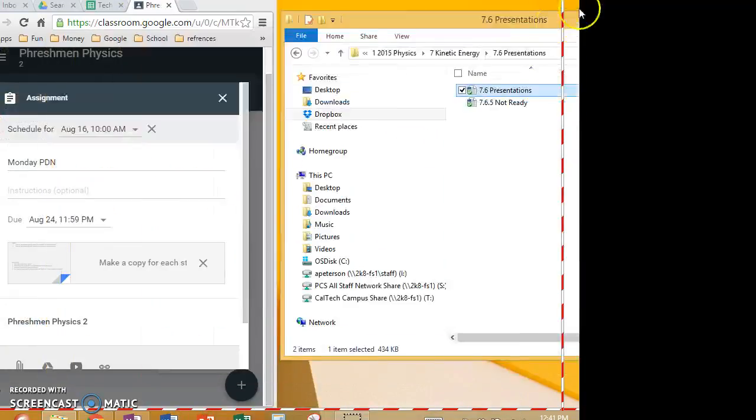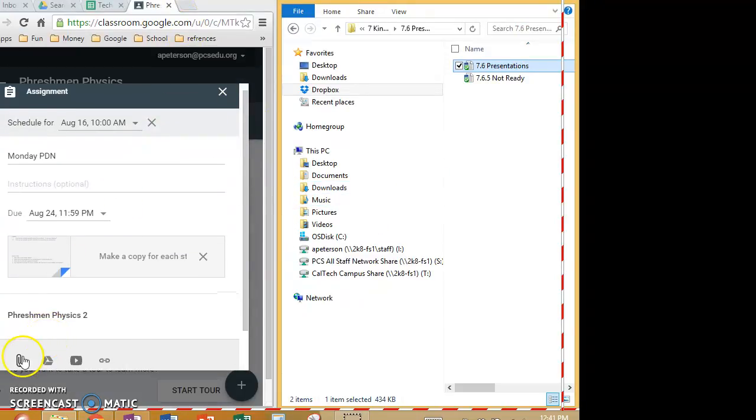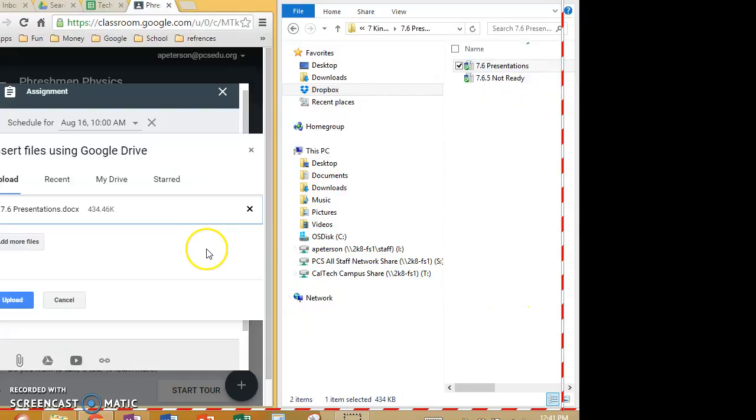So if I want to upload something straight from my desktop, I can. I would just go over to attach. It will pull up select files from your computer, and you could hit this and it will pull up a window looking like files like this, or you could literally just drag and drop it and it will upload. Now McDermott also asked if I upload something like a Word document from my desktop, if that will update, I'm actually not 100% sure, and I'll explore that later. Okay.